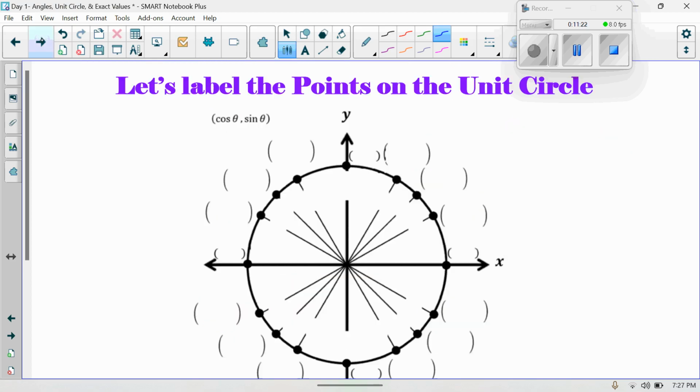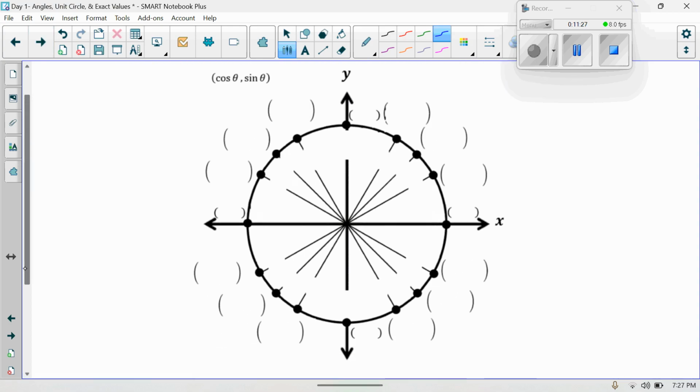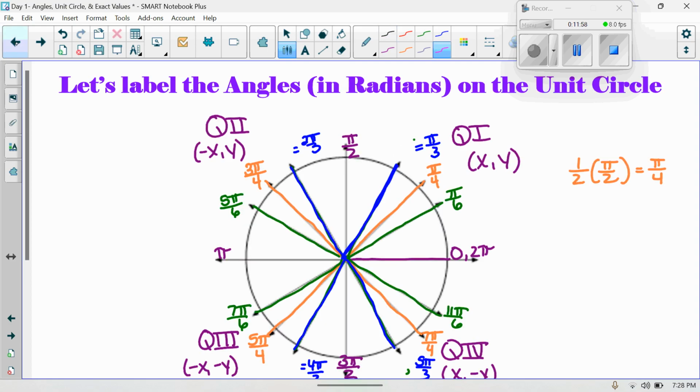So you can then go one step further and label all of these coordinate points. Like I said, we started with our quadrantals. My quadrantals are 1, 0, 0, 1, negative 1, 0, 0, negative 1. My angle measures are 0, pi over 2, pi, 3 pi over 2, and 2 pi. Then it doesn't matter what order you want to go in, but if we want to go in the same order that we just did before, I can even color code it the same way.